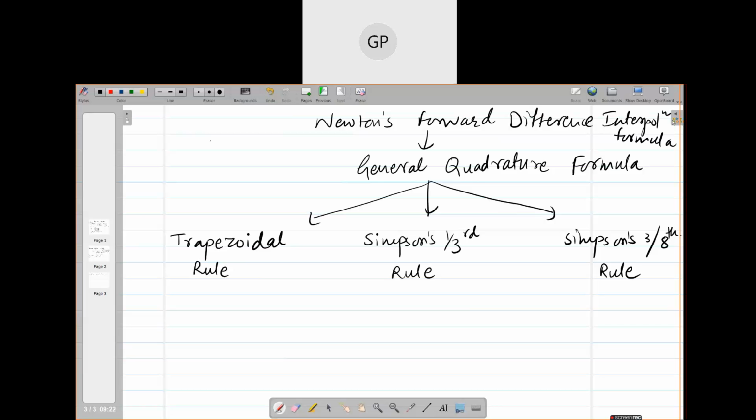The chapter, the rules, the derivations, they are very mechanical. Mechanical in the sense, do this and do that and you get the answer. Substitute the values in the formula, get your answer. So it's absolutely mechanical. But have you understood the theory behind it? Why do we need numerical integration? That is more important. How to do it is less important than why to do it. Okay, why is more important than what, isn't it? Reasoning is more important.